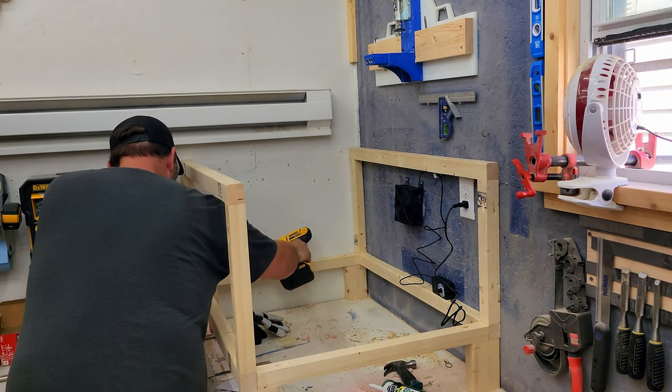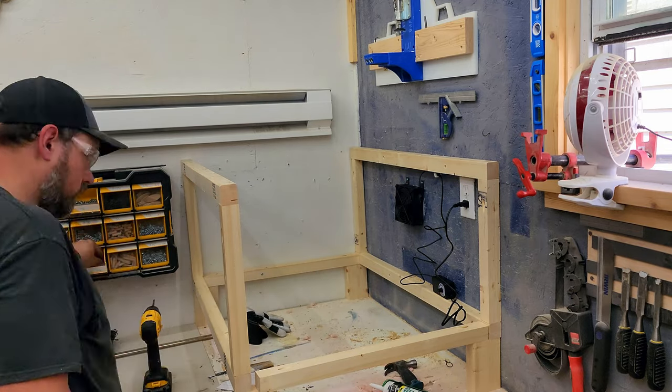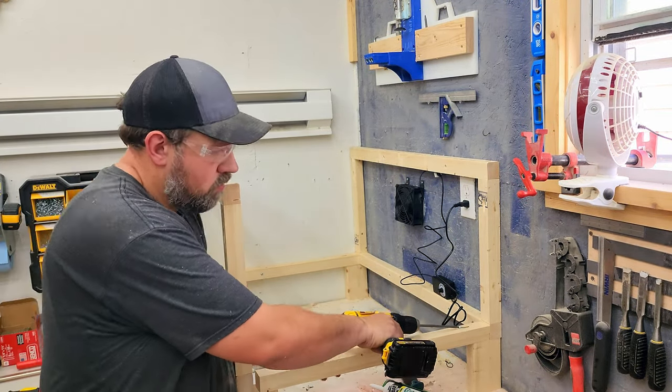Alright, I just got done adding the fan. Now, it worked out great, and I didn't have to buy a hole saw that size, so win-win.